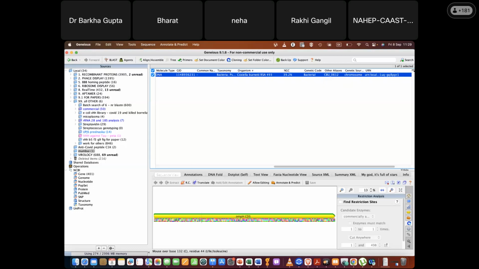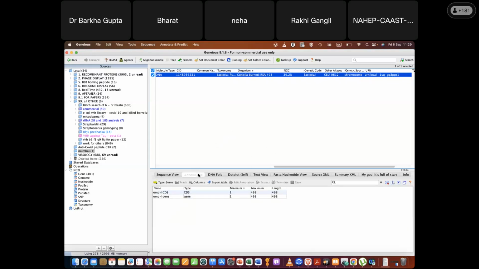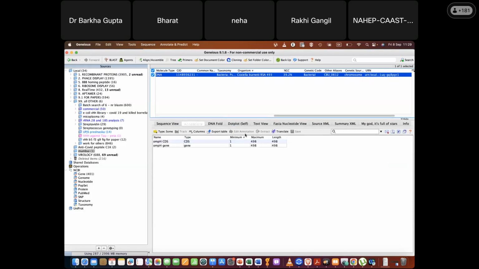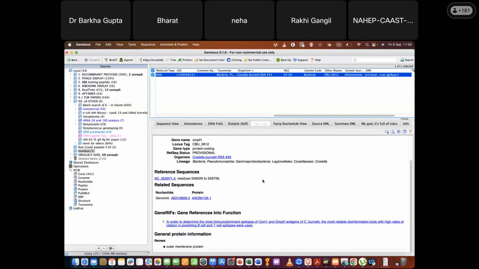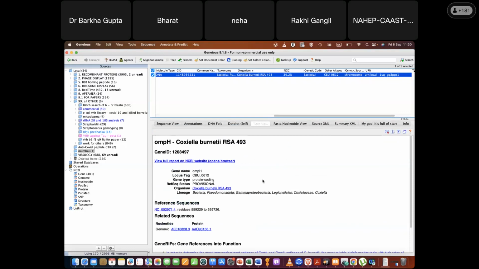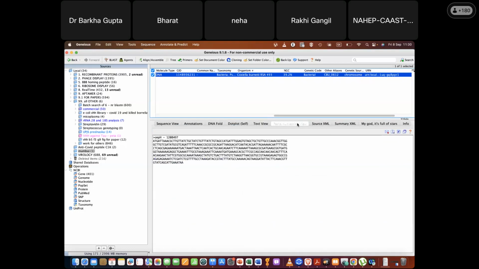What you see here is the sequence. The second folder is annotation, the text view, similar to what you see from the GenBank. Then the FASTA file, which is just the sequence. Do you know how to make the sequence into FASTA?